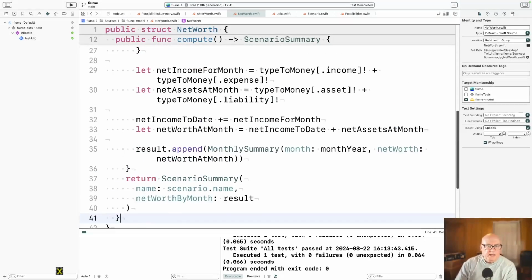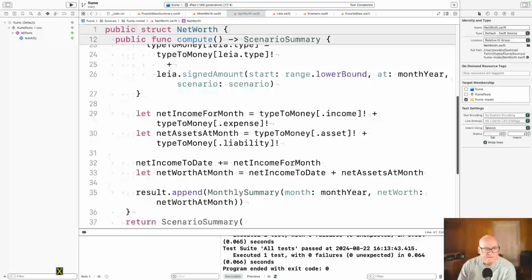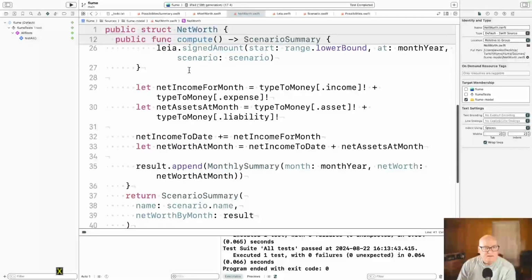The bad part. Okay, so net income per month, net assets at month.